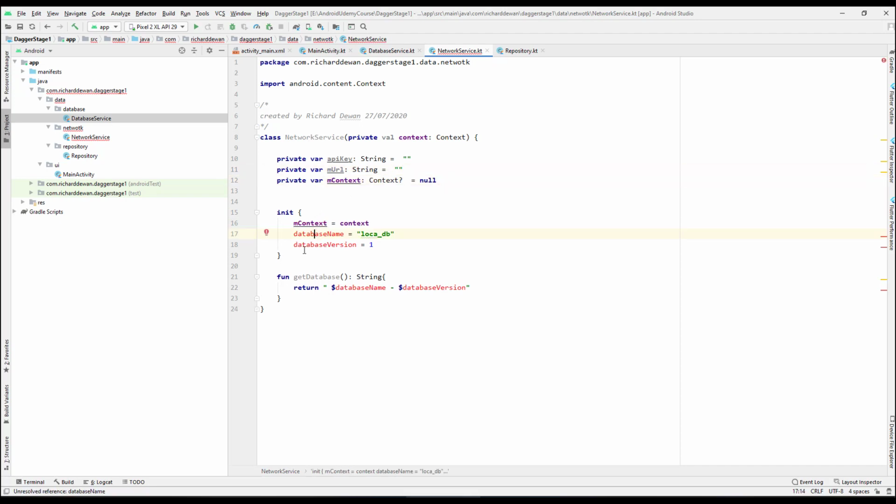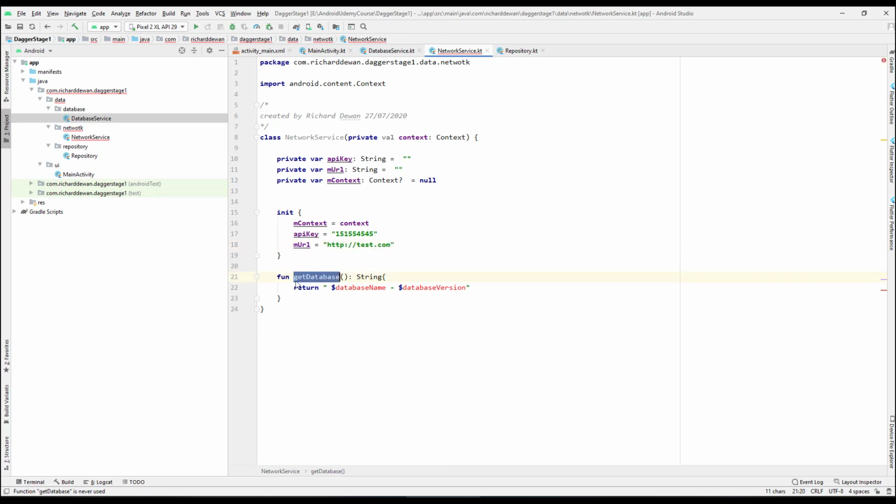Now we have a context, and for the API key we will set some random number, and for the URL I can give, let's say, http of something, test.com, something like that.